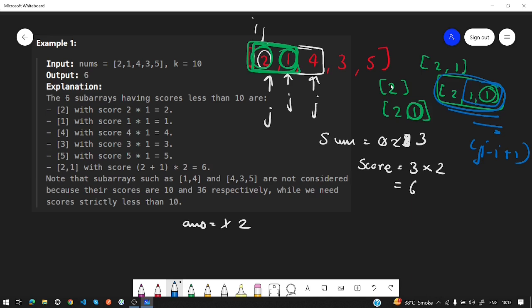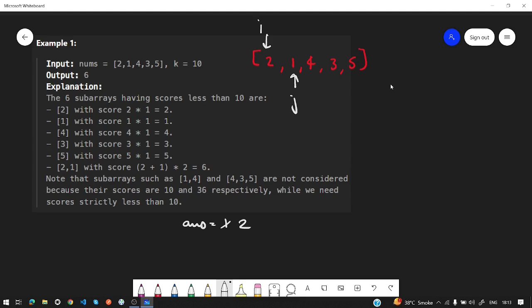So let us again check the 2, 1 window, then we will move forward. The i pointer was at 2 and the j pointer was at 1, so the subarray we got here is 2, 1. Again the sum was 3 here, and the score would be 3 times 2, that is 6.